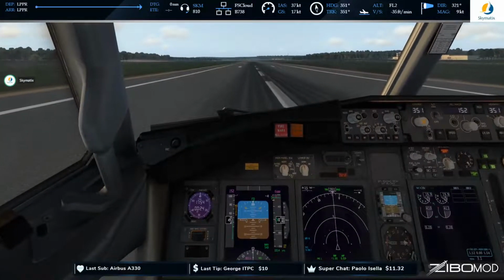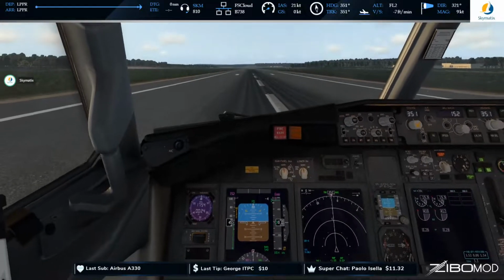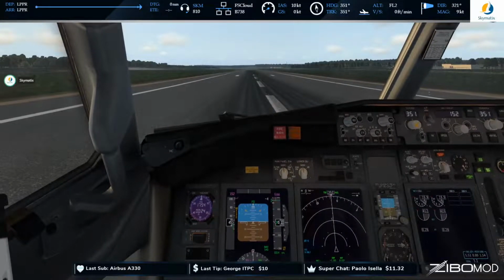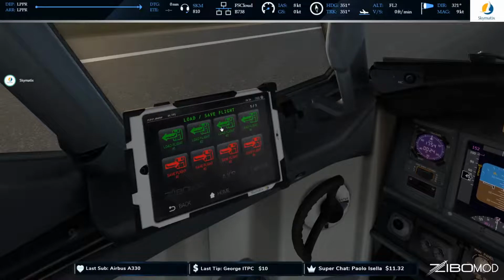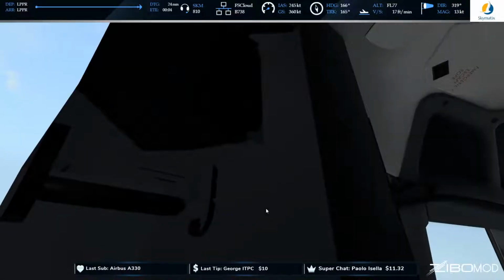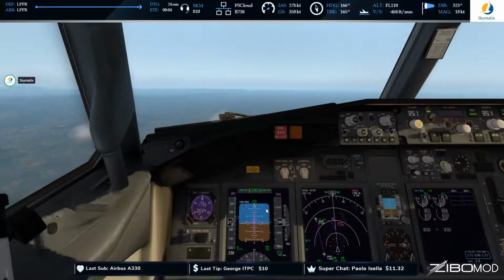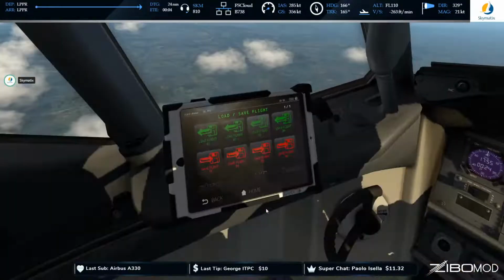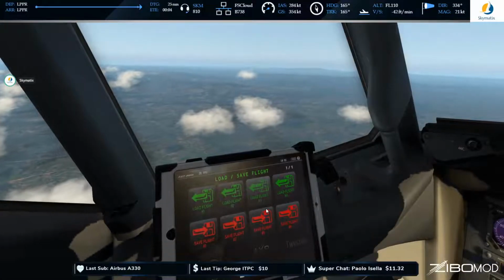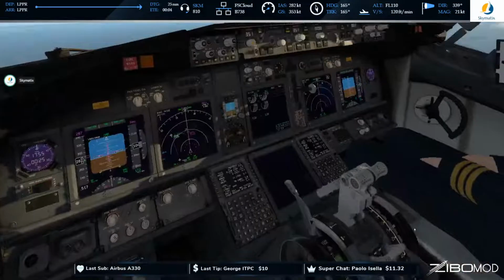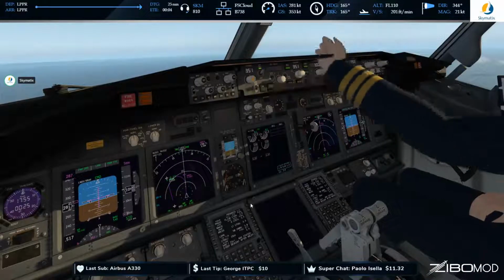Alright, so I'm going to quickly go back. I don't think I actually made a last save. I don't think we've got a number 4 save. So I'm going to go back to load 3. Hope it works. 1,000 to go. Flaps up. Right, there we go. So as you can see, it's taken us back to exactly where we saved the flight, save flight number 3. Taxi lights are off, runway turn off lights off. Everything should be exactly in place where we left it.